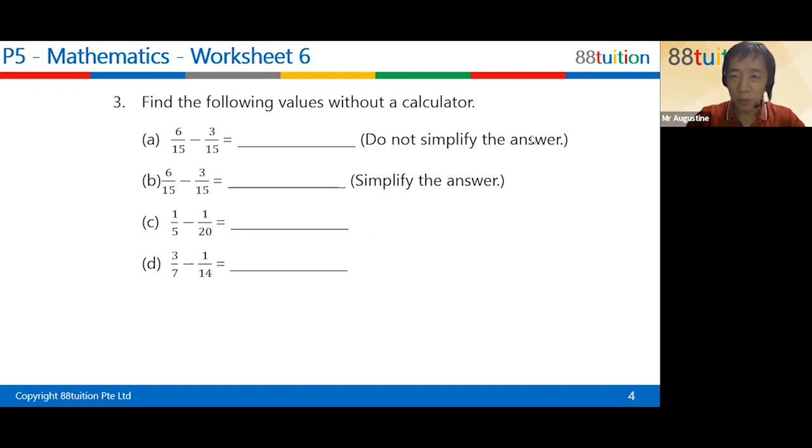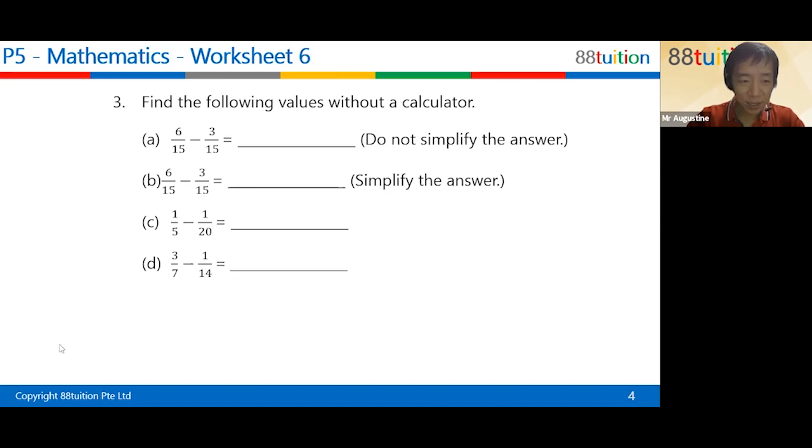So they may ask you to simplify or they may not ask you to simplify. So accordingly, don't simplify. But if they don't say anything at all, the usual practice is we simplify it. But if they don't say, even if you don't simplify, it's actually still okay. All right, any problems with this one? I think everybody has gotten it right from the previous few questions. I see that you all understood how to carry out simple addition and subtraction of fractions.